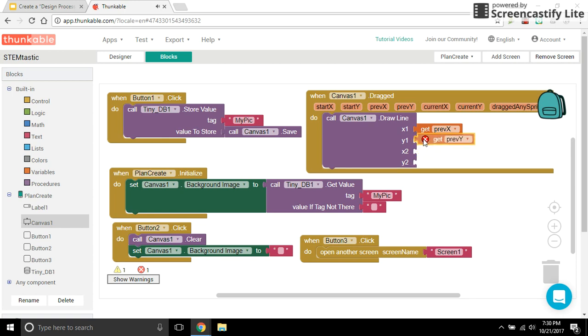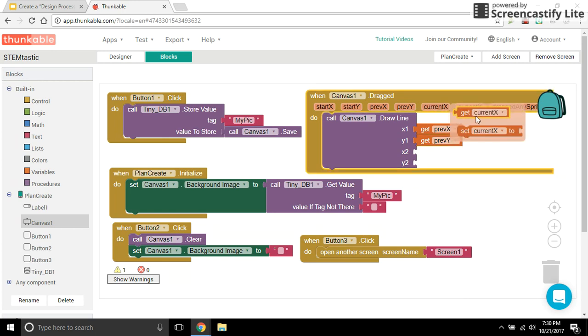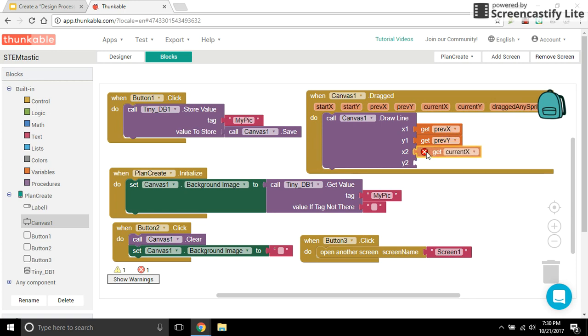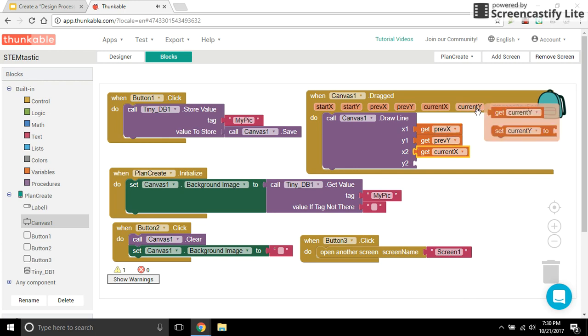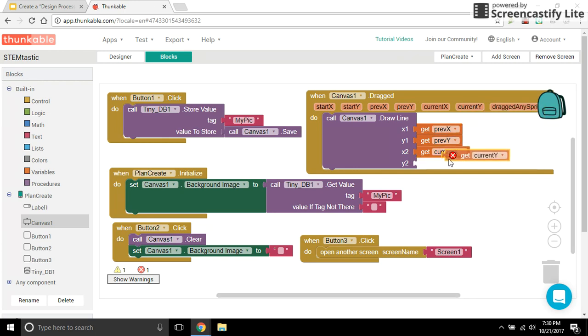So get previous X and previous Y, and then current X and current Y. So this means that there will be a line that is drawn starting from where you first put your finger down to where your finger ended up. And that should give you the sketch that you are wanting, like the sketchability.